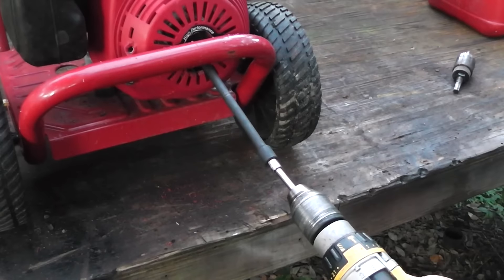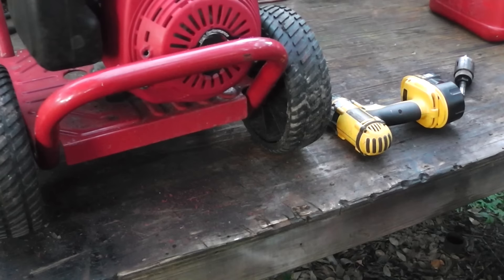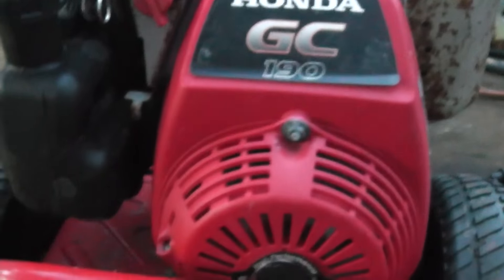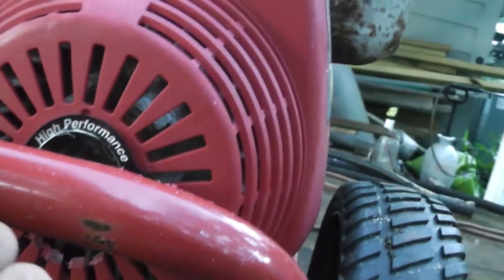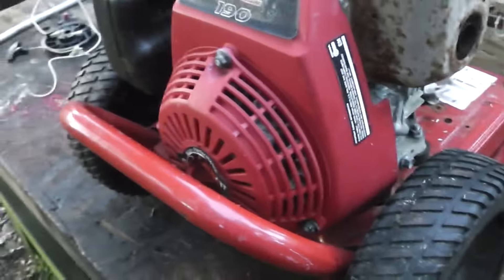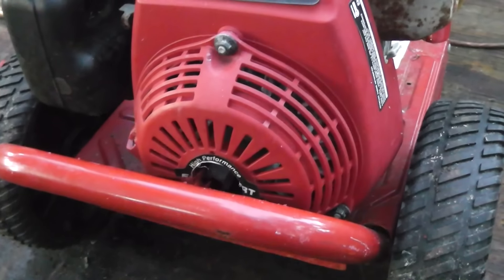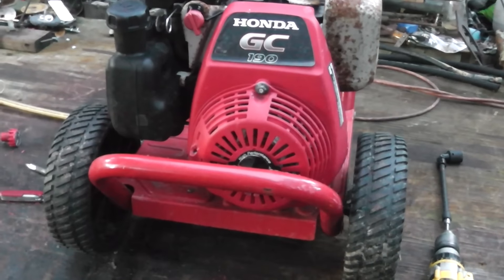There we go. OK guys, I feel a lot better about that. I did have to angle the thing up and make the hole that way because the hole wasn't big enough at that angle, but that feels a lot better — especially if you have little ones around or puppy dogs or whatever. If I ever did want to repair this, well I've kind of blown that option, but I don't see me using anything other than that cordless drill for right now. OK, Homestead Prepper out.